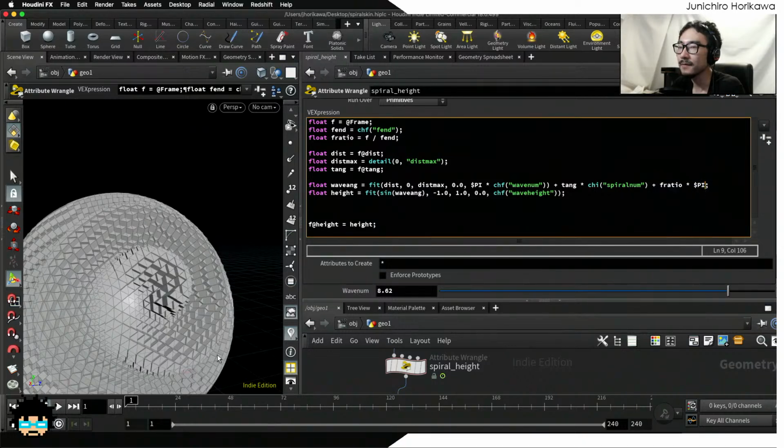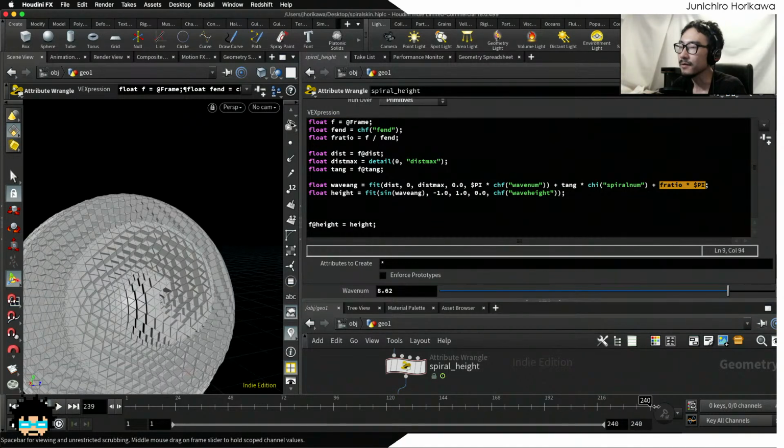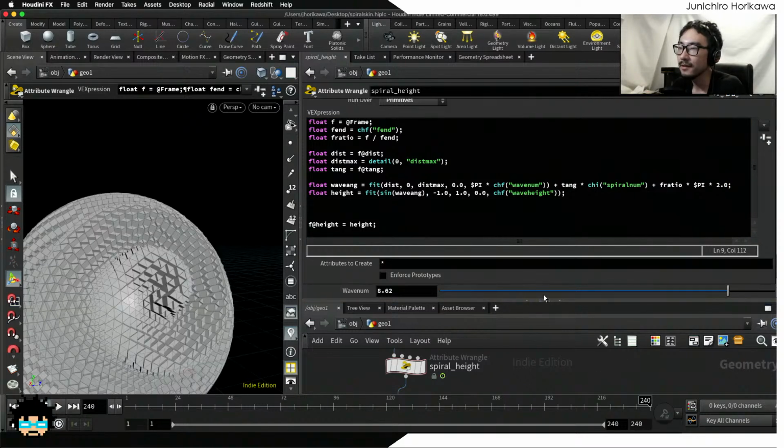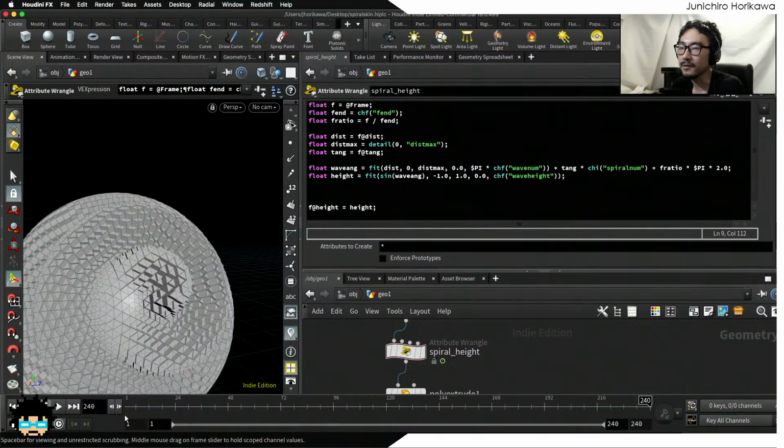If the frame is equal to 1, then this value is close to 0. This one goes to 240, which is the end. This value will be equal to $pi. Well, in that case, maybe it's better to multiply by 2 to make it 360 degrees, so that the first one and this last frame will link.